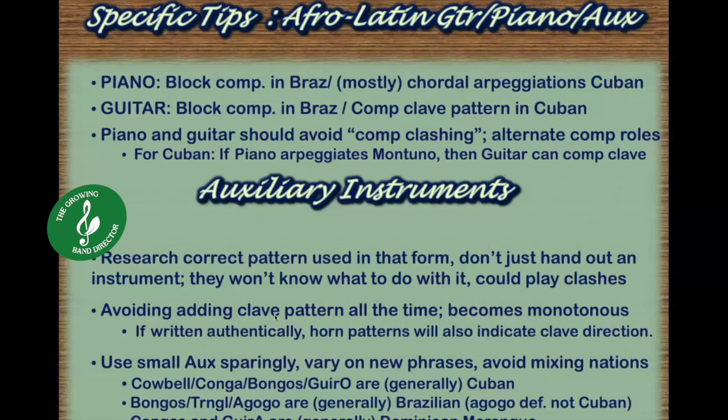So avoid adding the clave pattern all the time. We mentioned that prior. It becomes monotonous. If you have an auxiliary player, maybe play one pattern and then later on play shaker, straight eighth notes, and then go to guido, long stroke, up, up, if it's cha-cha-cha or something like that. Use these small auxiliaries sparingly. Vary it on the new phrases, like I just mentioned above, and please try to avoid mixing nations.